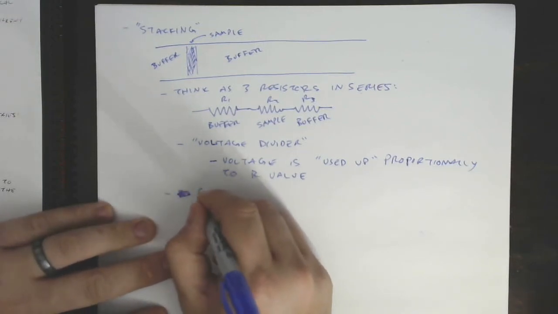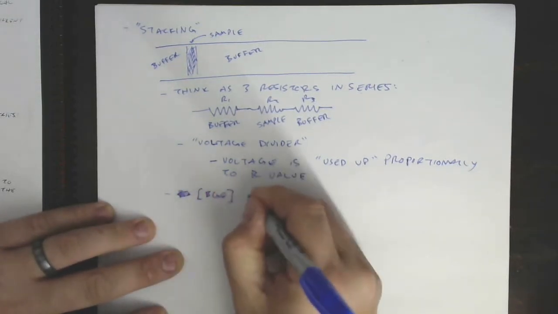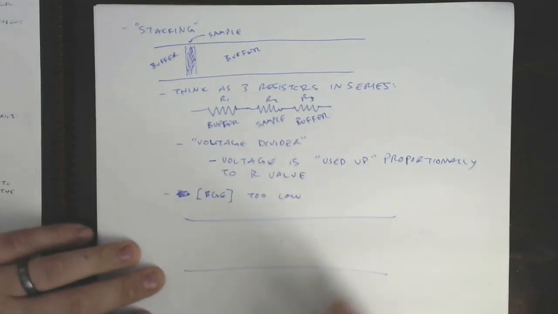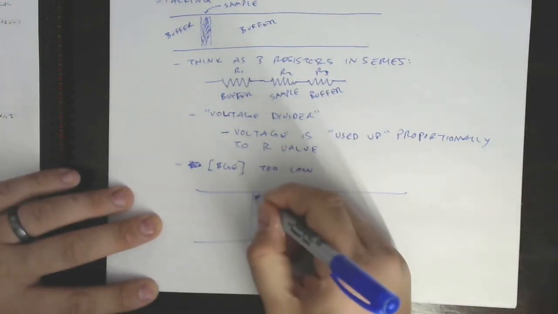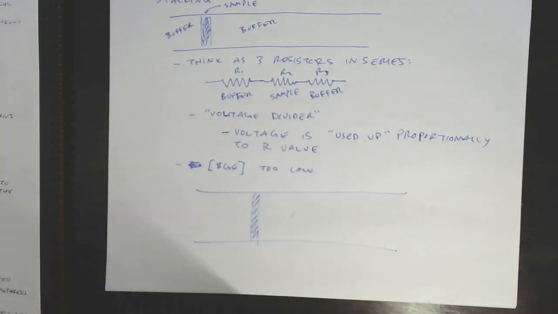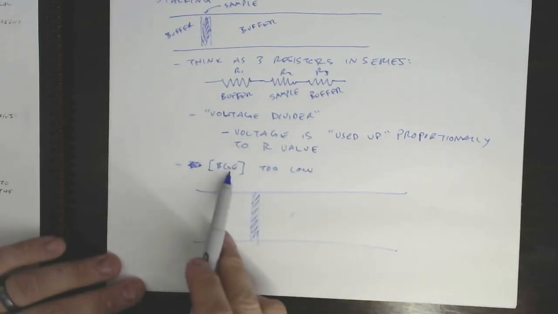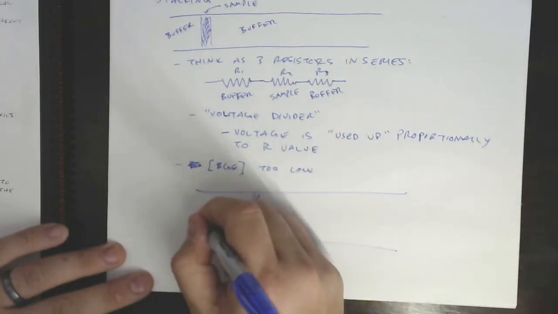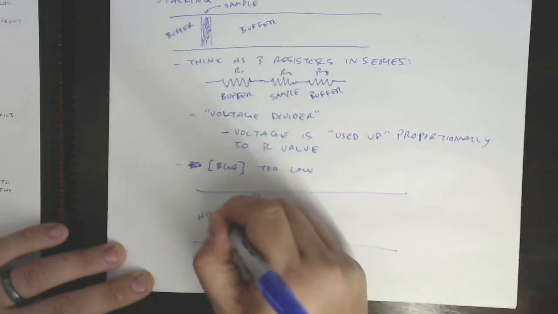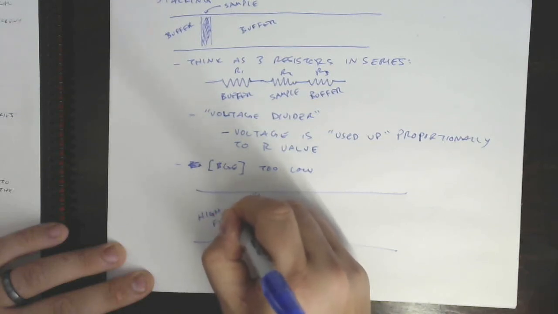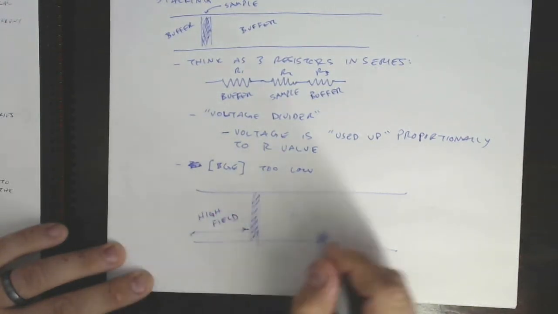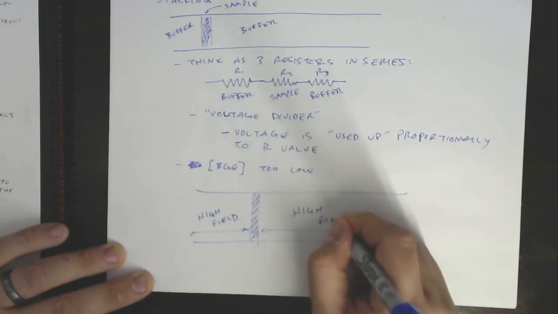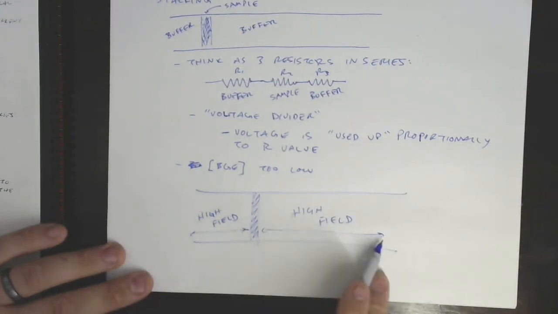So let's call this the concentration of our BGE, and let's call it too low. So here's our capillary again. Here's our sample zone. All right, that's all the mixture that we're trying to separate. And if the buffer concentration is low, it means this resistance and this resistance are very high. So that means we're going to get a high electric field in this region. And we're going to get a high electric field, right? We're going to use most of our voltage over this distance and over this distance.